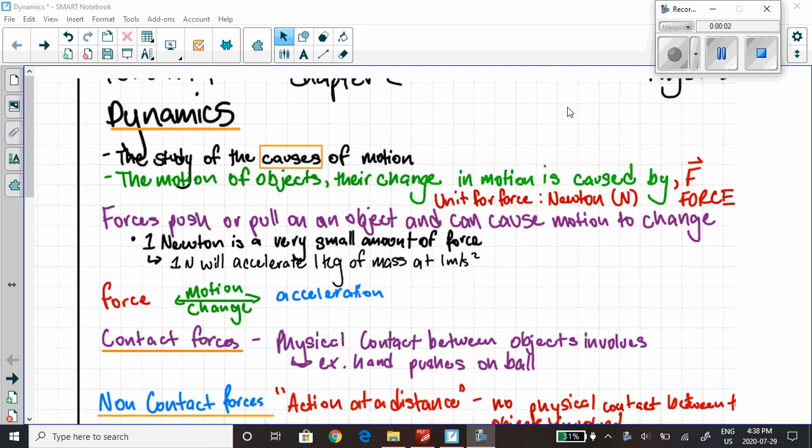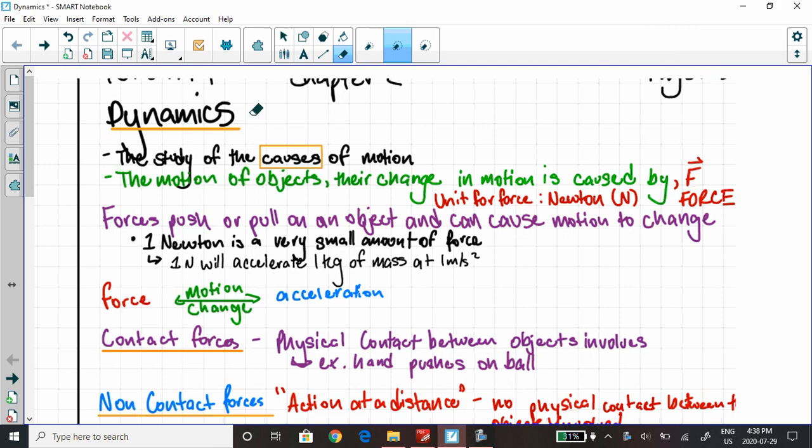Okay, so we're back now, and we've just finished a look at kinematics, which is the study of motion. And we want to look at motion in a different way, a little bit deeper, add some ideas to it. And we're going to talk about something called dynamics. Dynamics. And let's define that. It's the study of the causes of motion. What makes things move or change their motion?